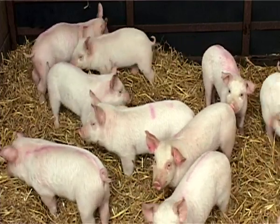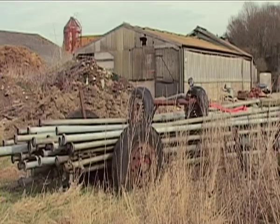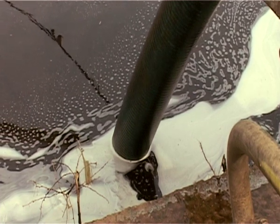Managing slurries is a problem many farmers will relate to. Traditionally slurries are removed by tanker and onto stubble, or through irrigation systems that have to be situated quite close to the slurry pits. This is not always ideal in terms of making the best use of the nutrients or minimising pollution.